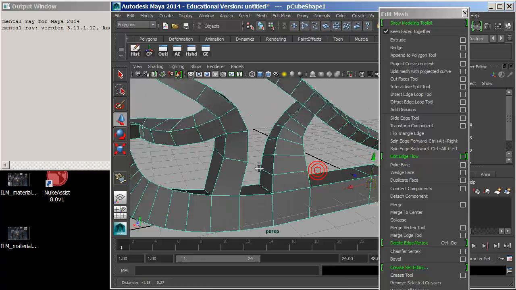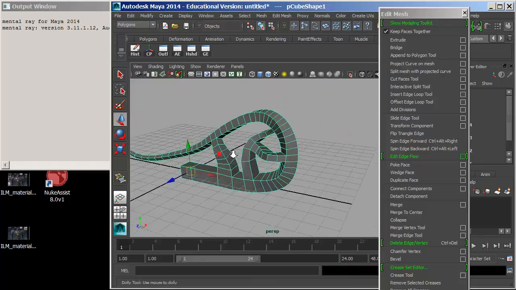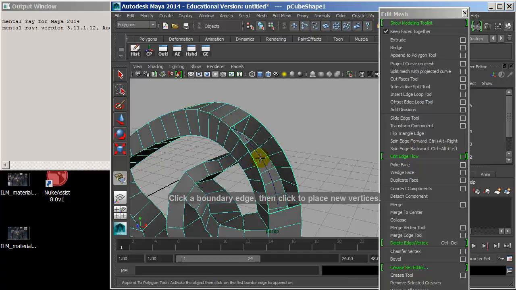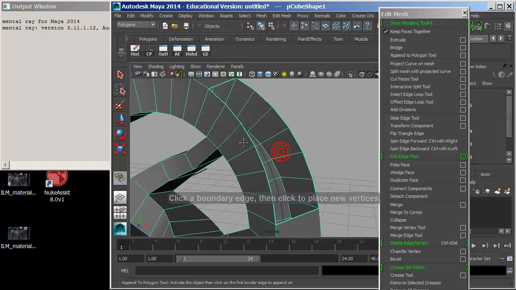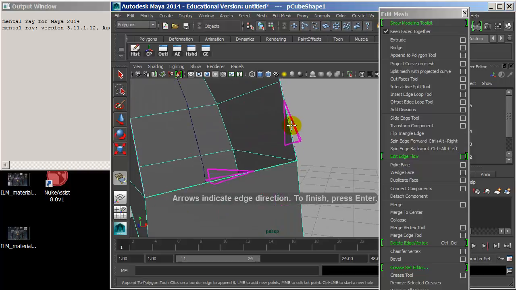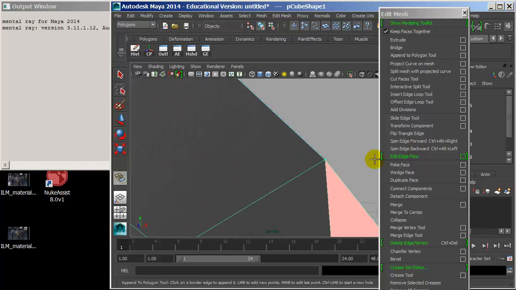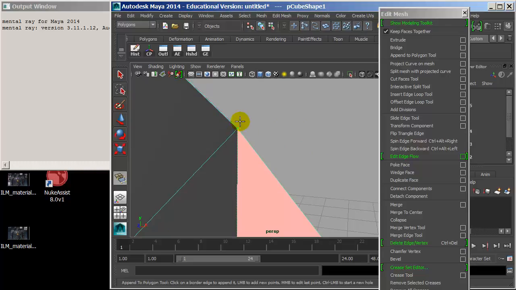That was the next one I was going to show. If we had something a bit more complex, like let's say this here, and I wanted to fill this entire thing with one solid polygon for whatever reason. I click on here. These little purple triangles are telling me this is the direction you have to go. Just like a polygon knows this is the top and this is the bottom. Well, if I start drawing it the other way, it's going to make the bottom the top and the top the bottom. All right? So I follow the arrows. Follow the arrows. Follow the arrows. And it might be hard to see on the screen, but there's a tiny little dot that shows where my last point was, right there.